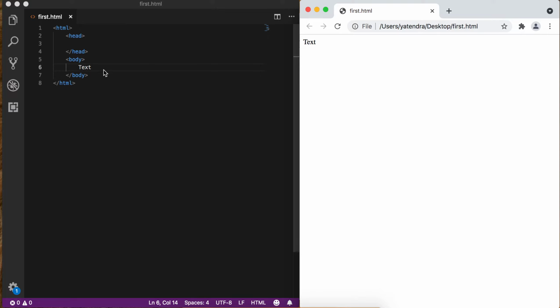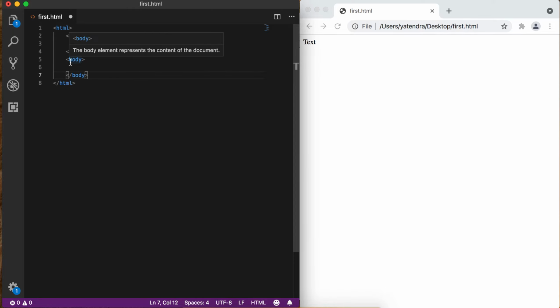So anything that is written as an HTML element is not displayed in the browser. So now let's understand what this head and this body element are, right? The body element is our actual content area, and anything that we write in this body element, maybe other HTML elements or maybe simple text, all of that is displayed in the content area of the browser. And anything written in the head section is basically for giving information about this HTML file.